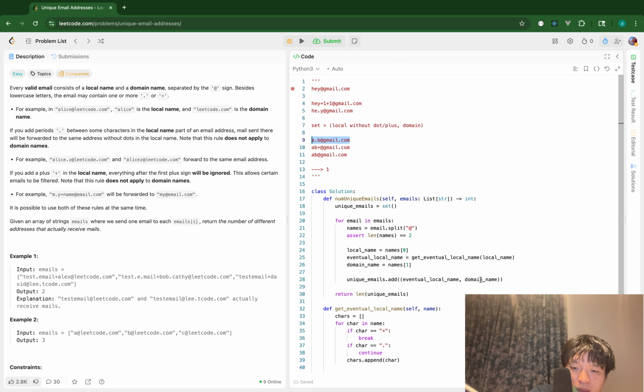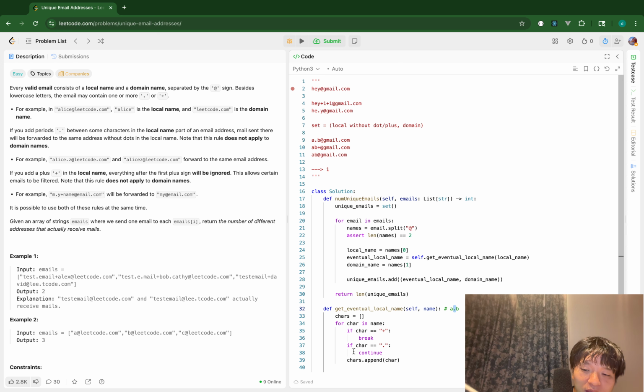Yep. And from this a.b, I will try to get the eventual local name by calling the get eventual local name method. So I get a.b, and in line 34, firstly I will take out character a, which is appended to chars, and if the second character is a dot, because in line 37 this is true, I will continue.